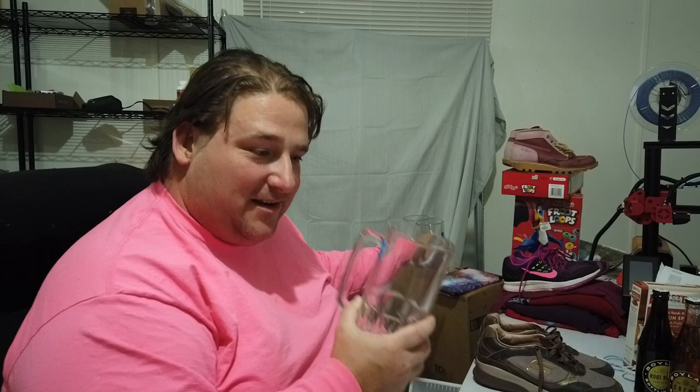I also finally got large glasses — four bucks a piece at the thrift store. Actually $2.99 or $3.99 — they're the same glasses but priced differently. Big, over 24-ounce glasses so I can make my tea. I didn't bring a whole lot of my big glasses from home because why transport heavy glasses across the country. Dollar Tree stopped selling the 26-ounce glasses and now they only have these little dinky 16-ounce glasses — like what am I supposed to do with that?